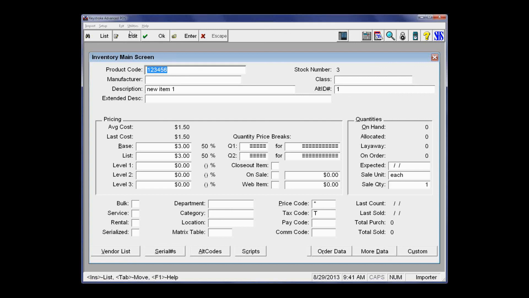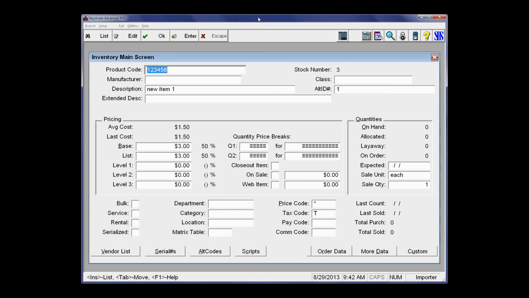Well, I'd like to thank everyone for joining us this morning. I'm glad we had an opportunity to show off this new feature. This is something that so far has been very, very positively received by our dealers and anyone that has, as well as our users. More than a couple of users have decided to make the upgrade from Keystroke POS to advanced POS just for this feature.